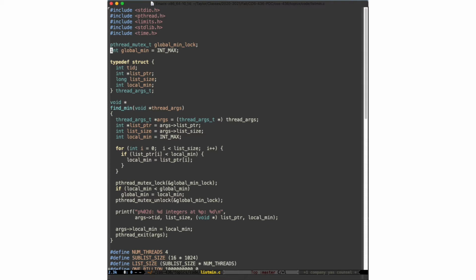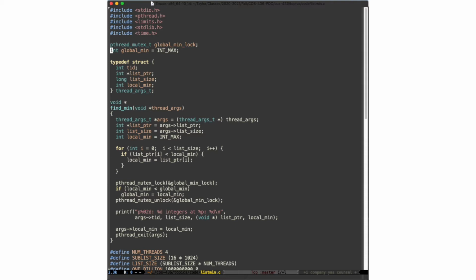And as we talked about previously with the pointers and the earlier threads talk, we need to put that in basically static data that's going to be available to all of the threads. We can't allocate it locally within a thread for sure. We could also have put this in dynamically allocated memory on the heap, but this is a fairly easy way to store just a simple integer. I'm also initializing this to int max. That comes from this limits header file, and it's basically an architecture-specific constant that says here's the largest integer that we can store on this machine. That gives us a starting point for comparing with the values in the array itself.